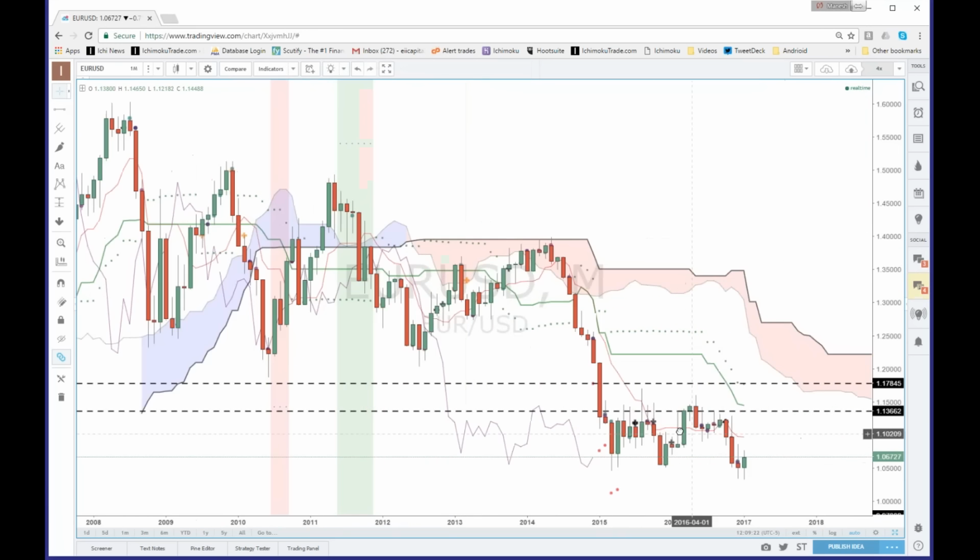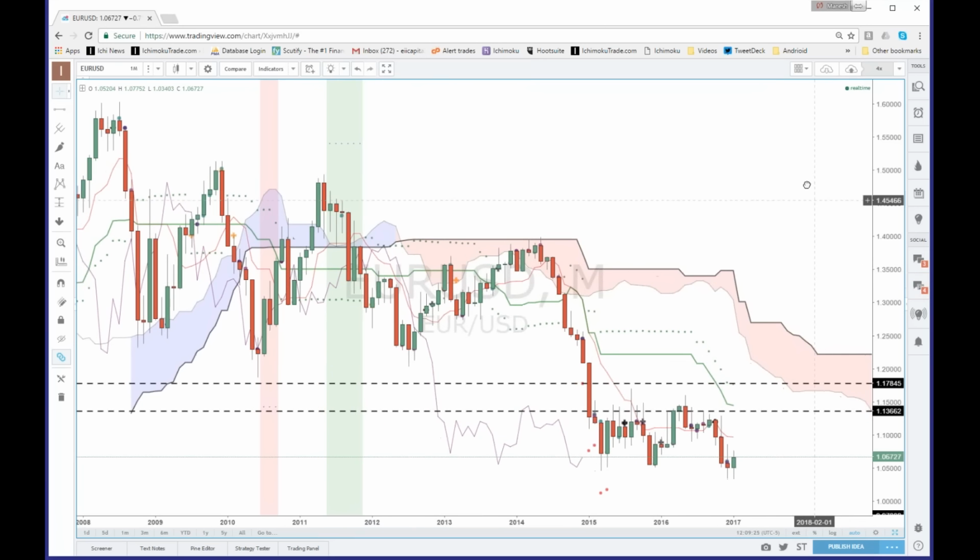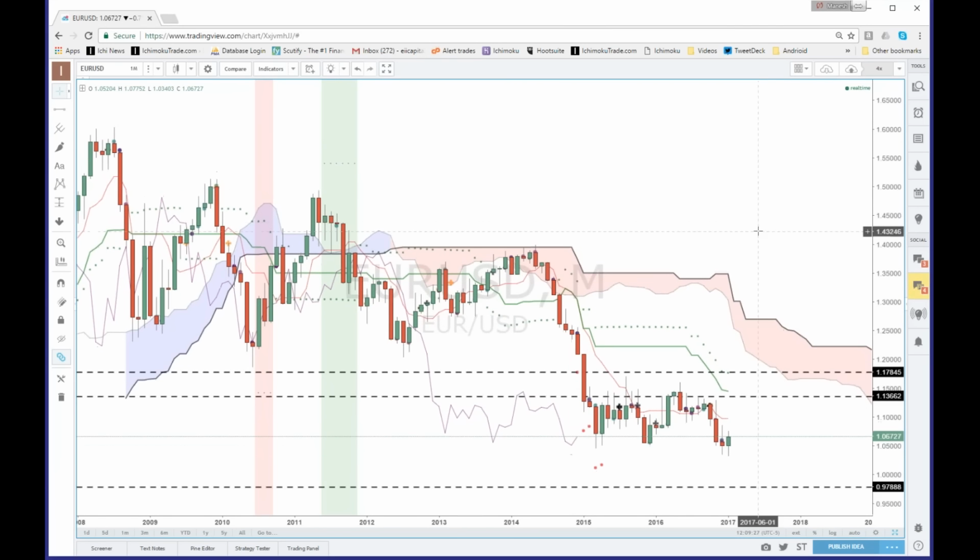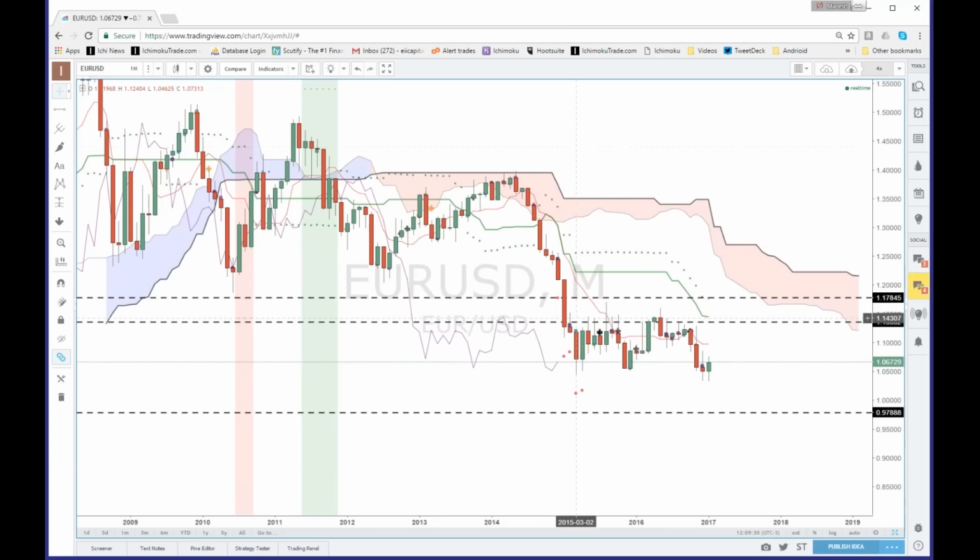Look what's going on here. You could see the Euro USD, I'm not sure if you noticed this, for the last 2 years, we've been holding this resistance that was established back in 2003 right here. And you could see we've been holding that resistance very, very much, and we're holding that level here. That means long term, the Euro USD will not go bullish until we break that resistance there. And it's got a high probability to get to the next major support, which a lot of people are saying is 1.00. But if you look, our value is actually 97.88.